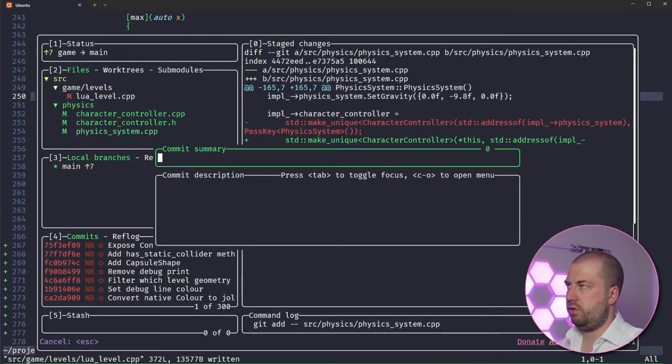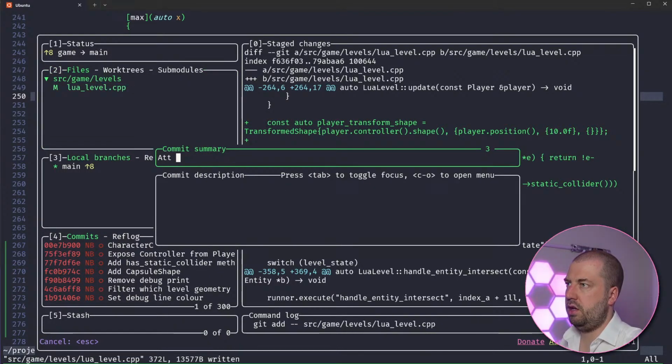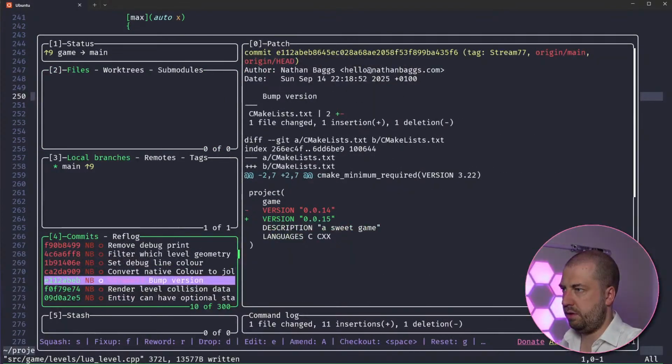Character controller creates capsule shape. There's a bug in that, and then attempt player geometry collision detection. I won't do a build today because it's a little bit unhappy.